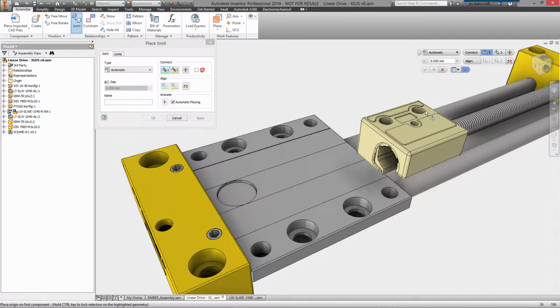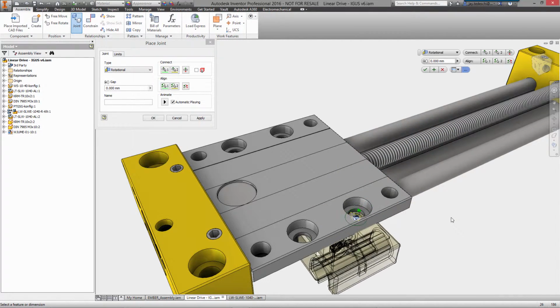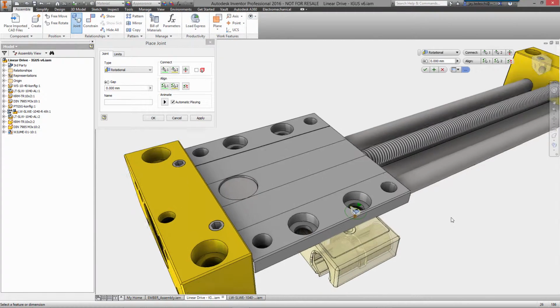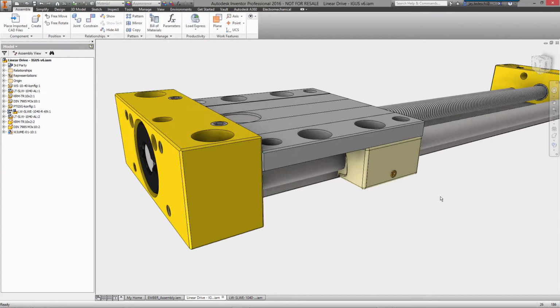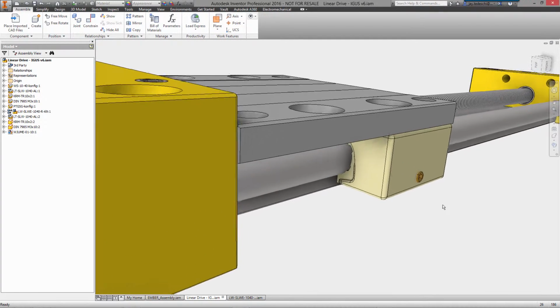Again, we're going to utilize the joint environment, and we will go ahead and place this rotational joint here, right where the slider attaches to the entire sliding assembly. And we're going to align essentially these 2 back faces. So the back face here of the nylon slider, we'll select through the part, pick that back face, and we'll pick this front face right here. So those are now in alignment.